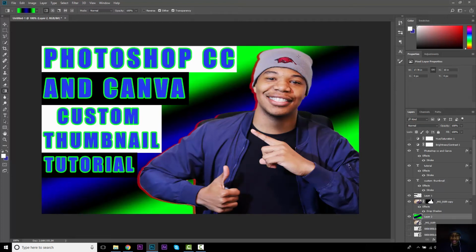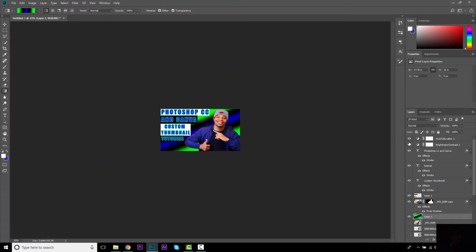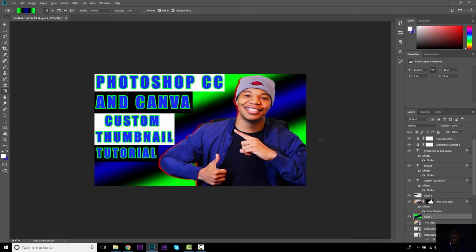So what I do is I add in a little bit of contrast to my image to kind of give it that extra detail and give it that extra pop. But then also I add in a little bit more saturation to give it that extra color and make those colors really pop. And that jacket looks really nice. Those colors look really nice, all the lights and everything like that. It just looks great, guys. And so when you zoom out, you got this image versus this image. One's flat and one's full of color.